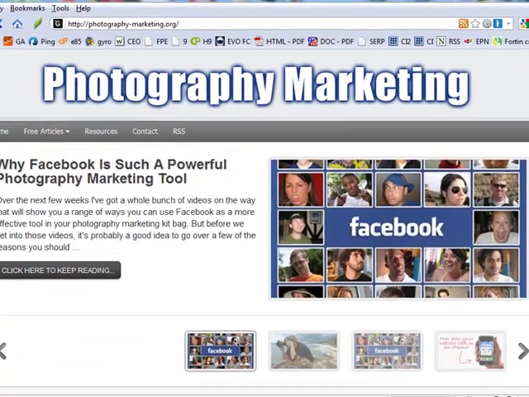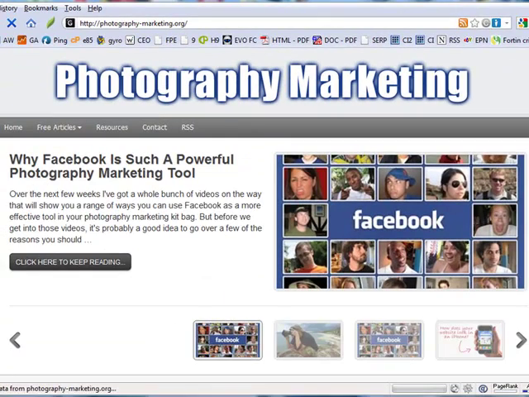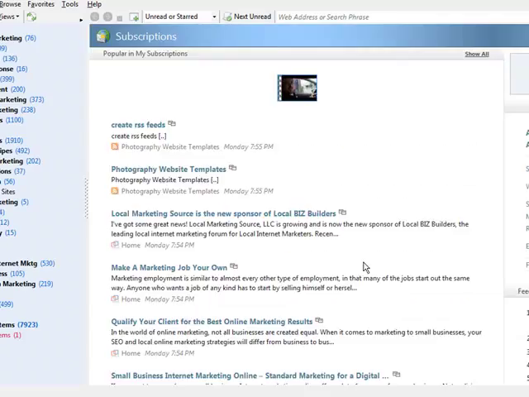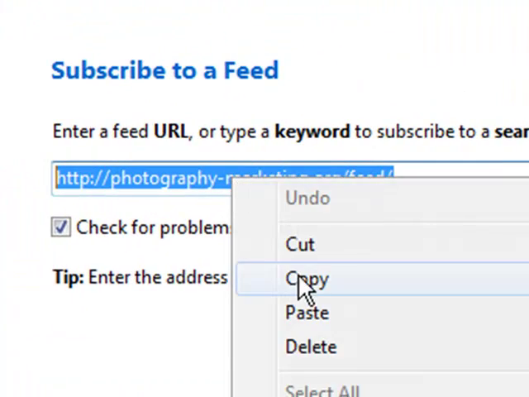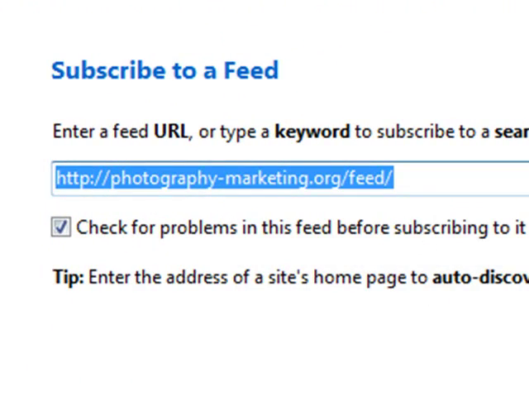Now what happens next will differ from computer to computer. On my computer, this here comes up. Now this is known as a feed reader. Don't worry too much about what this is. It basically means I can collect feeds from all over the internet, and anytime any website that I'm following is updated, it automatically comes into this feed reader so I can read it. But all I'm really looking for is this here. This is the address of my feed, so I'll just copy that.